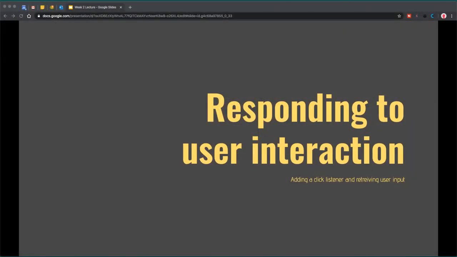Okay, so now that we have an idea of the different types of views and view groups that we're working with, we're going to actually start working towards our first real interactive user interface. This is going to be essentially what the week 2 app assignment is about. So we're going to walk through how to get a reference to a view, how to add a click listener to it, how to get user input, and then display some type of interactive message to the screen.